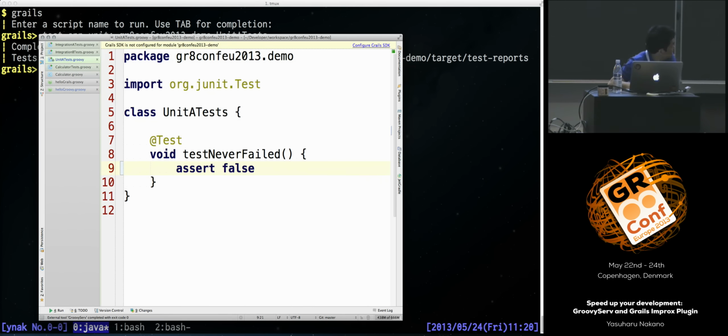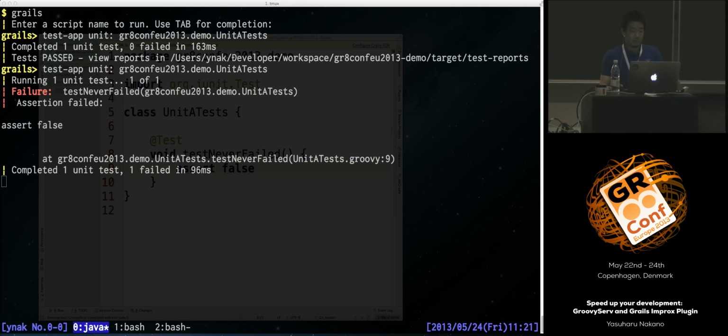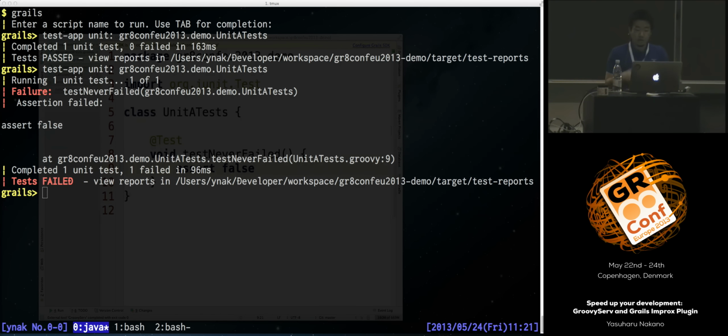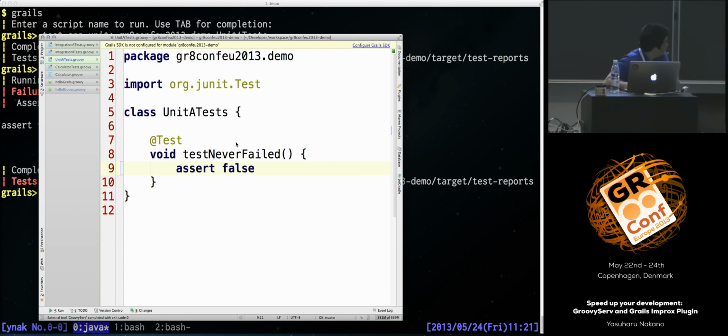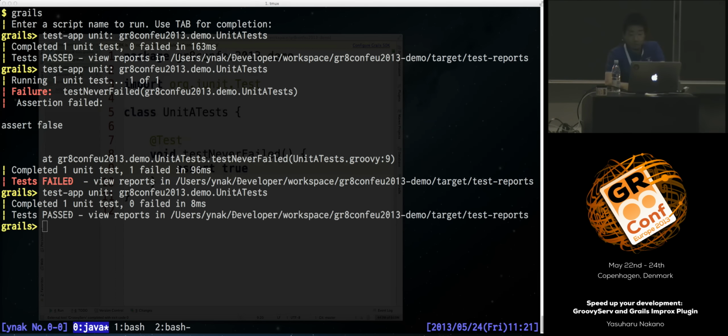Okay, switch the window, and then recall the previous command from history with the up cursor key. Okay, and run it. Oh, it failed, as expected. Okay, I'll undo the change. Switch the window, and switch back and run it.